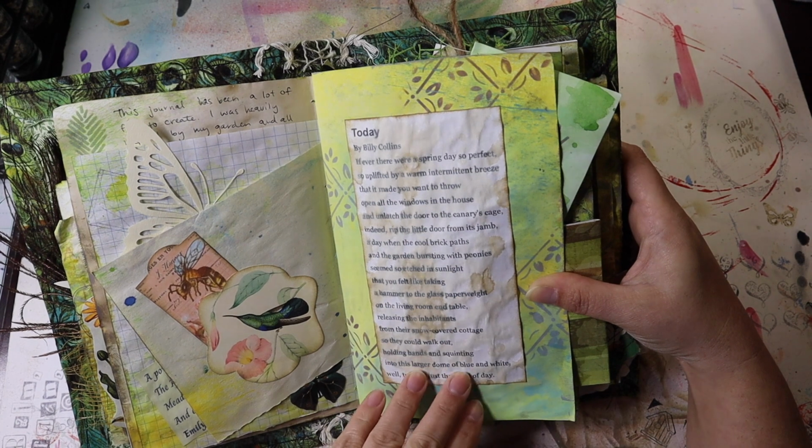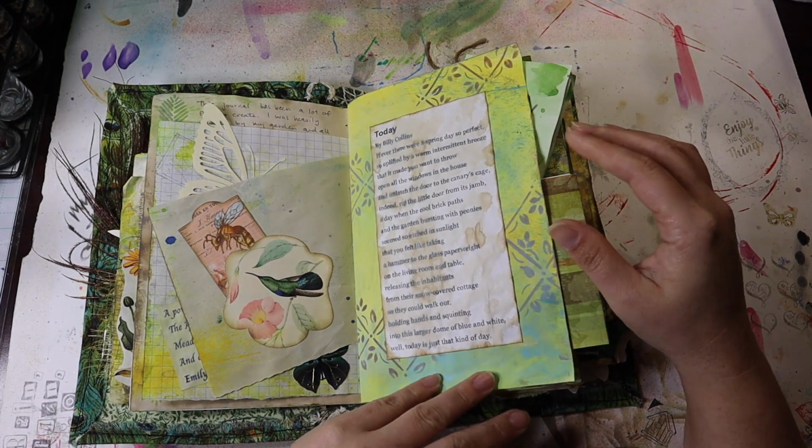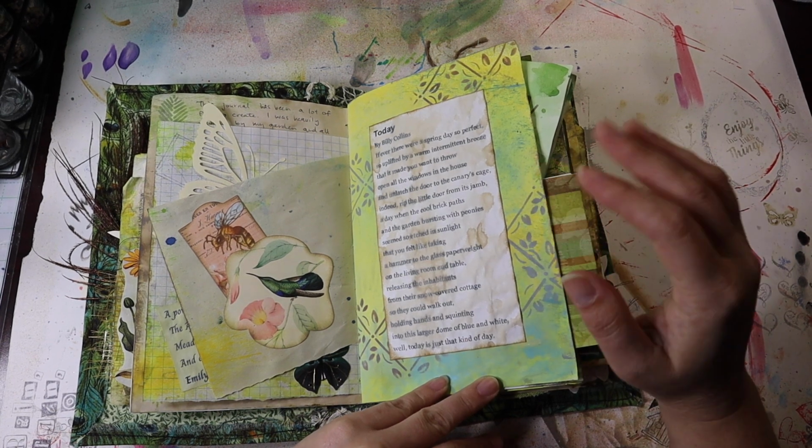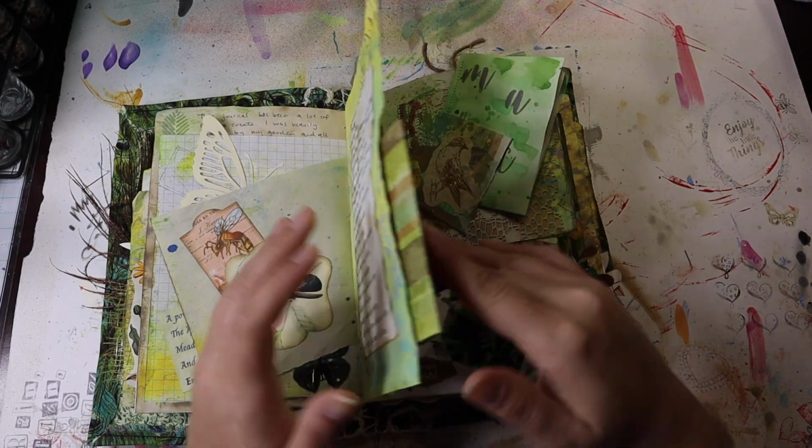I dyed that with some coffee, and it smeared a little bit. I like the fact that it smeared. I think it works. It's a chaotic journal.